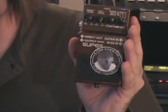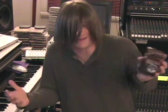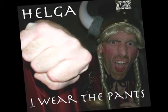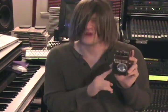It is so glorious, I tell you what, to be able to change up your show just by stomping something, and suddenly break into a whole new epic low, whether it's with harmonies or that Barry White just-waking-up sound. Keyboardists and guitarists can change their octaves just by pushing a button. So why can't singers? My wife Helga used it on her album called I Wear the Pants. She did some really incredible stuff on that album in the studio, and I get chills every time I hear that album. And as my students know, this thing works great in the studio.